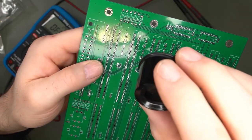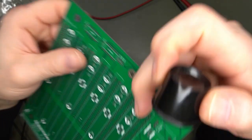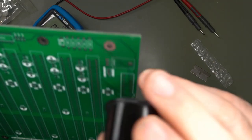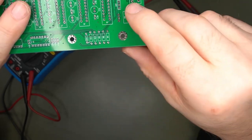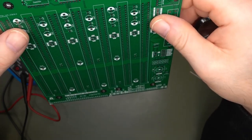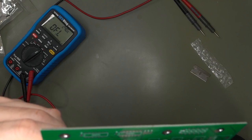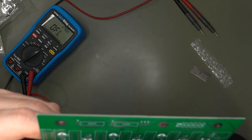Let's look at the other side. Yeah, I do have the same thing. You know what? Those are tented vias. Yeah, they are. No, it's my bad. There are tented vias and there are bubbles. Never mind. Because I do place vias from one side to the other, so there's a good ground conductivity between both layers, since it's only two layers and I don't have a four-layer board with a ground plane in between. So the bubbles, it's mixed between bubbles and vias. I'll have to look at the schematic to see if there's a hidden via underneath that.